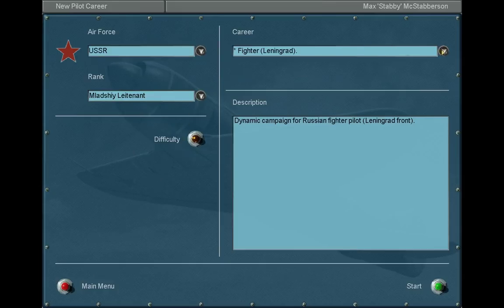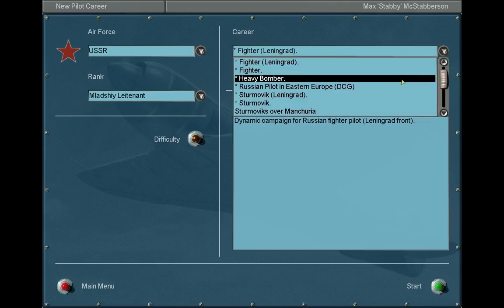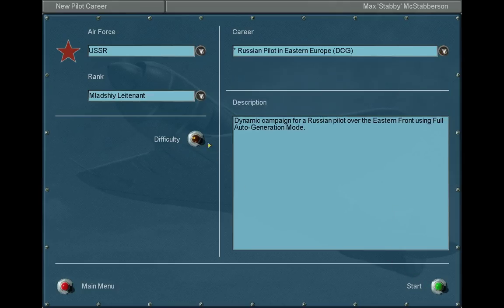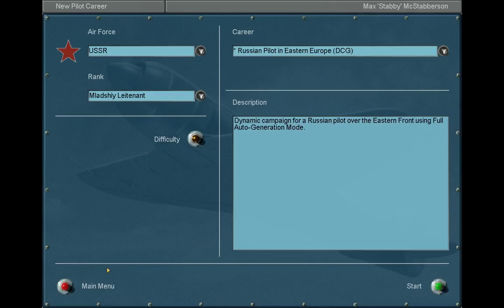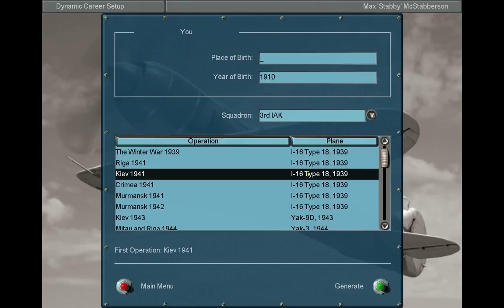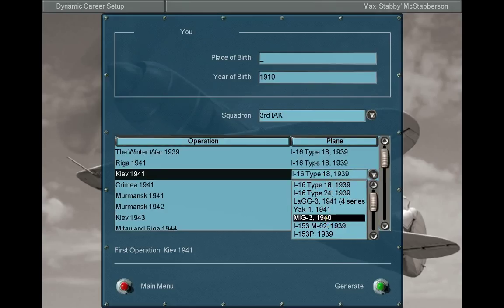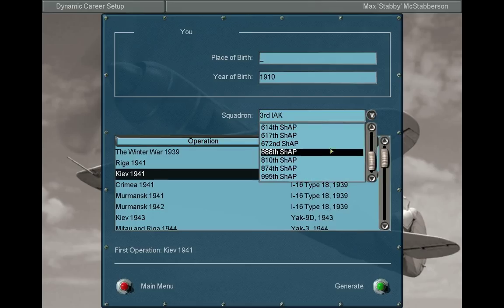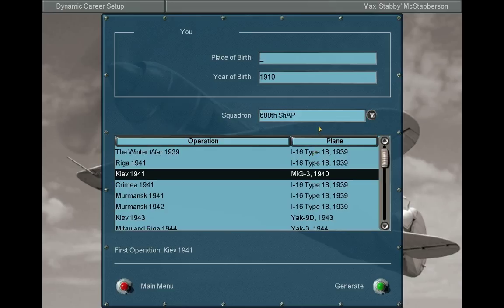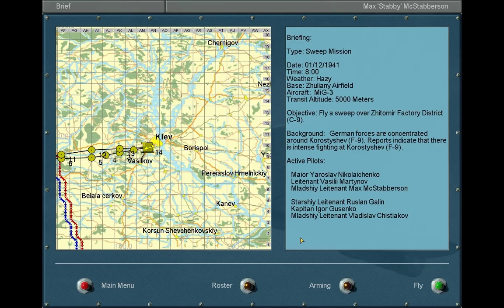Moving on. We're gonna be a fighter in Eastern Europe. Hang on. Make sure this all stayed. It did. Okay. Start. We're gonna do Kiev. I'm gonna fly a MiG-3. I'm gonna be the 688th chap. And let's generate this. Generating. Okay, there we go.